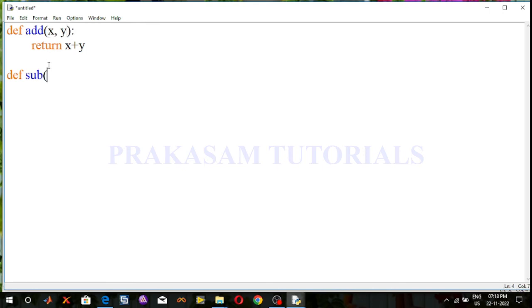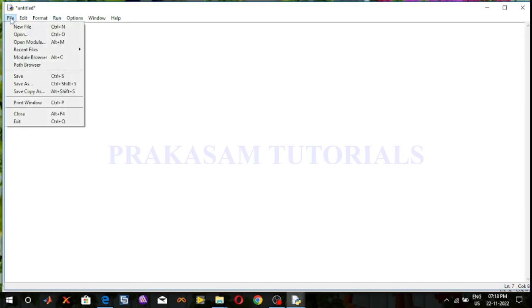Is it the return function or the print function? Print of x minus y, subtraction of the two numbers. Press the enter button. First save this program.